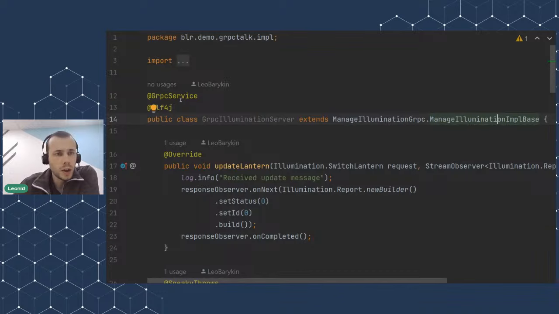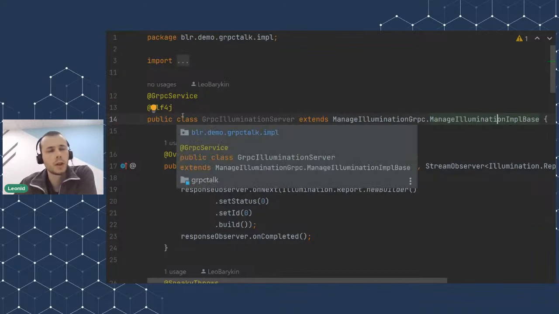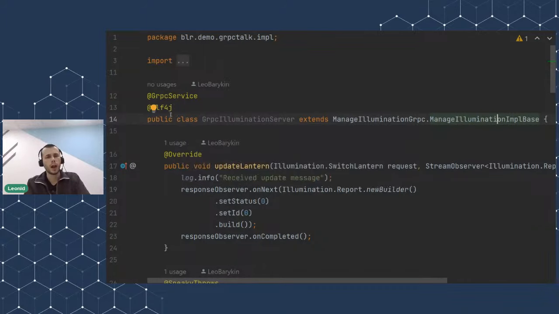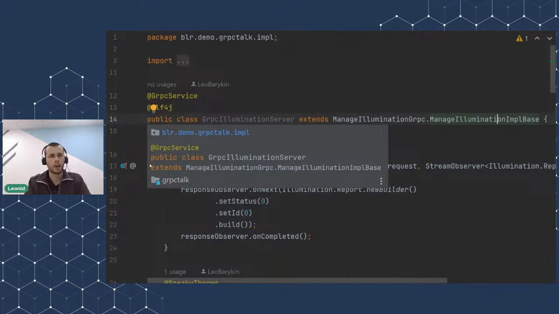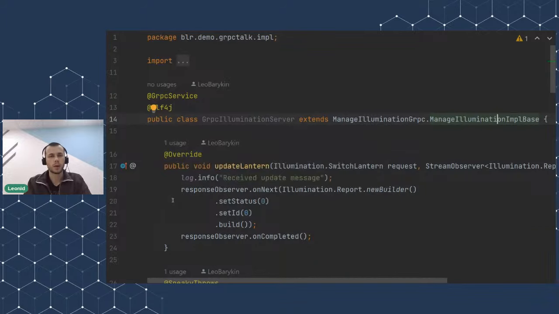And pay attention that I have annotated this class with the annotation gRPC service. This annotation comes from the Spring Boot starter I have mentioned before. With the help of it, during the application startup, the gRPC server will be started automatically.